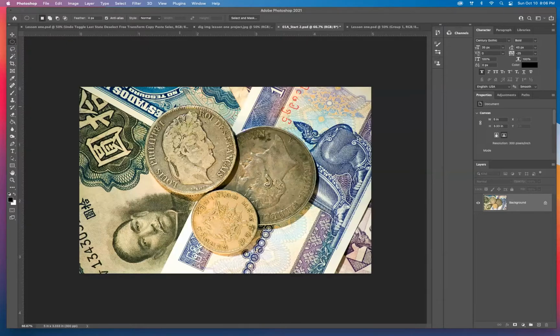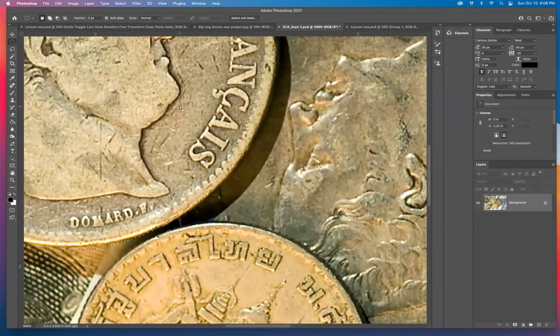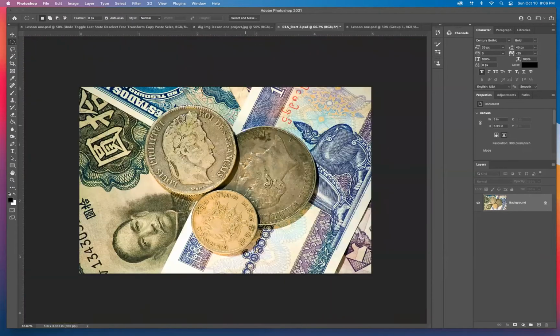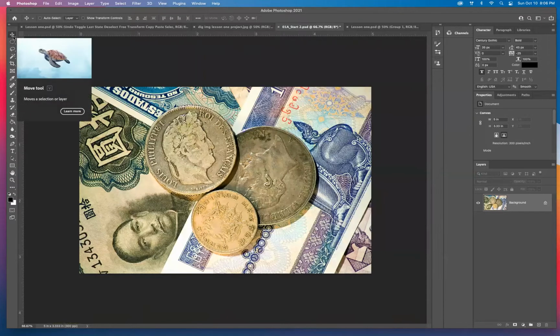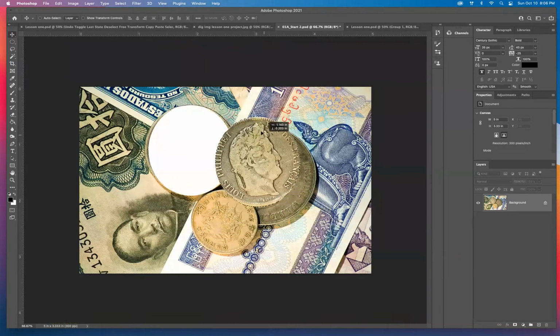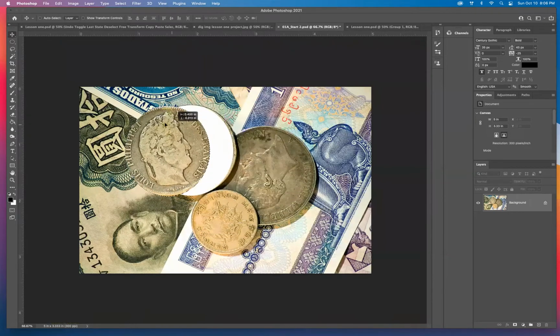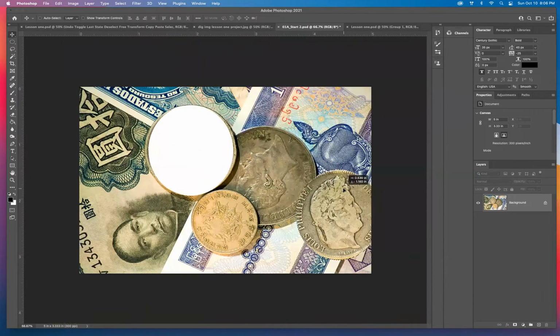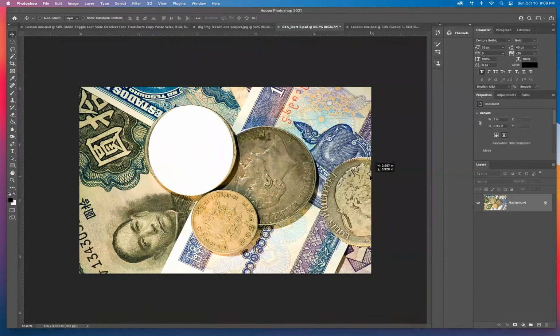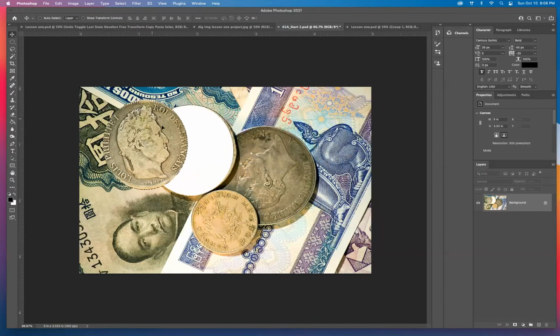And once this item is selected, I'm going to zoom in a little bit so you can see it has a perforated line that dictates what's selected. I'm going to click on the move tool once it's selected, and now I can move this part of the canvas around wherever I want to move it to. Once you reach the borders of the canvas, it disappears, but you can always move back.